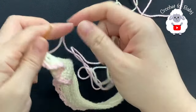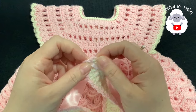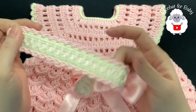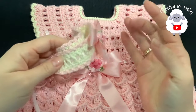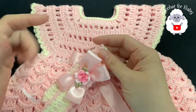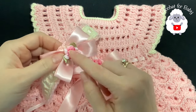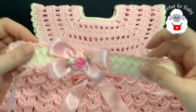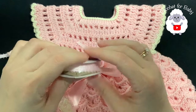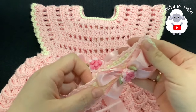I finished making this last row — I just joined to the beginning with a slip stitch, cut my yarn, and passed my yarn through this last loop. My headband is all done. I went ahead and hid all of my ends and here it is. The little bow I did it the exact same way as the one on the dress — just go to YouTube and look up how to make a bow. I also added this little flower to match the little dress. The ribbon I used here is the same one I used for the waist, which is 3/16 of an inch.